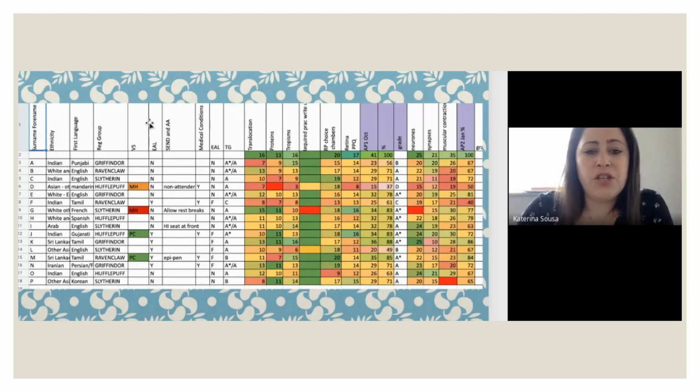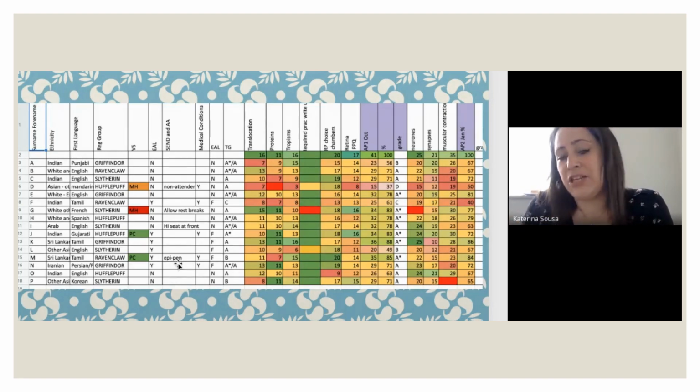These columns, what you choose to put here is up to you, but I would definitely highly recommend SEN information and any things that have been put in place for those students. So for example, I have one student, I think it was further down here, that needs 25% extra time when they're sitting exams. Okay, so I need to make those adaptations in my lesson when they're sitting tests in class, so I can also do that for them. And if I don't have this information here, it's very easy to forget. We've got multiple classes and multiple students, all with different needs. So that's why I like this.